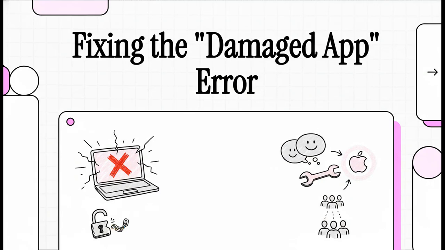So, if you're a Mac user, I'm willing to bet you've seen it. That dreaded "application is damaged" error. It is so frustrating, right? It just stops you dead in your tracks. Well, today, we're going to break down exactly what it is, and more importantly, how to fix it, using real insights from people who've already wrestled with this and won.